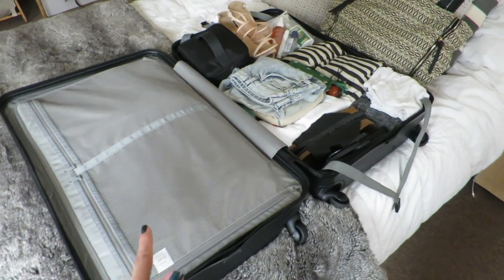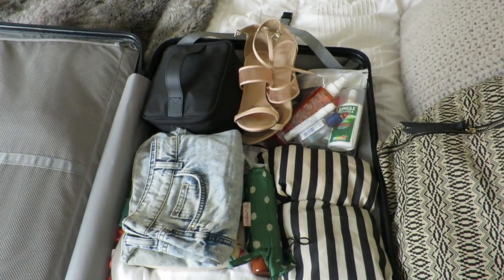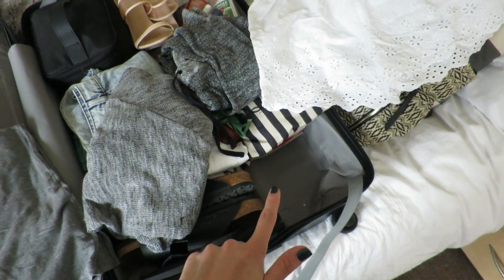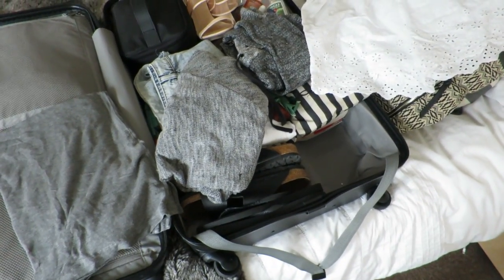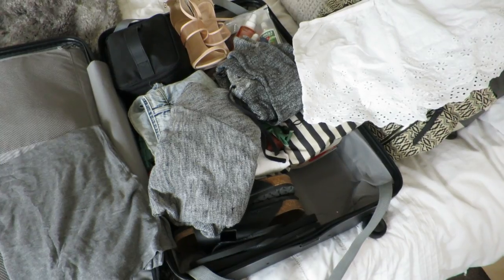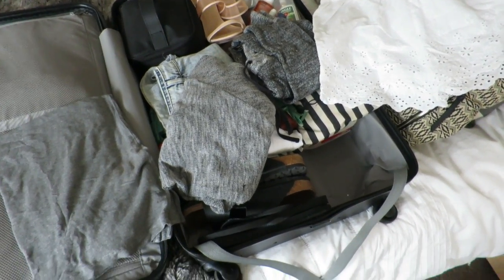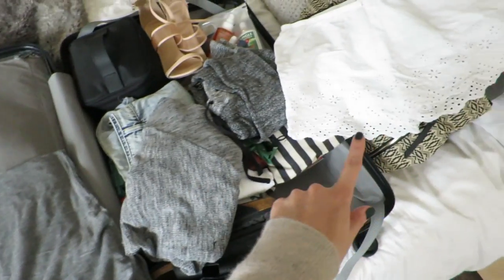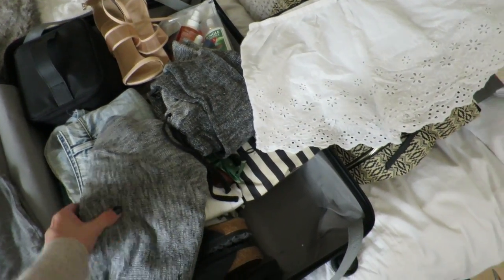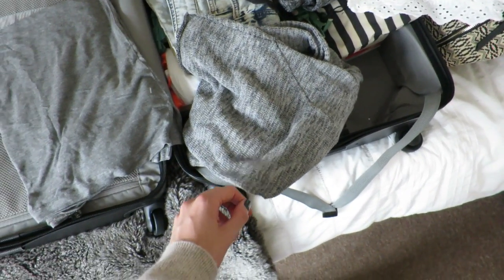This side is going to be Lauren's and then this is all of my stuff here. So we're going away for 7 days and I don't think this is too bad. I'll talk you through. In this corner I've packed pyjamas and I always have a bit of a pyjama dilemma whenever I go away because I never know if it's going to be really cold because of the aircon or if it's going to be really hot and there's a non-aircon situation and you're just going to sweat it out. So if that happens, I've got a t-shirt and shorts, and then if the other happens, I've got some jogging bottom style things and a long-sleeved top as well, which might come in handy if I need to wear it during the day if it's a bit chilly.